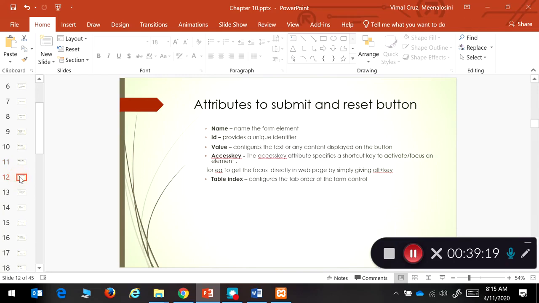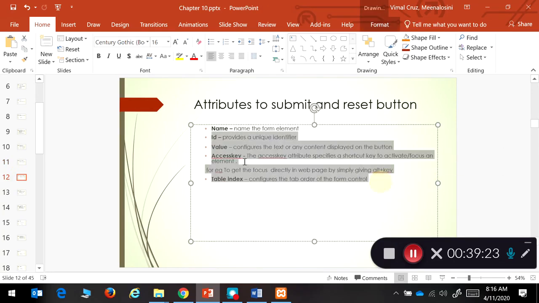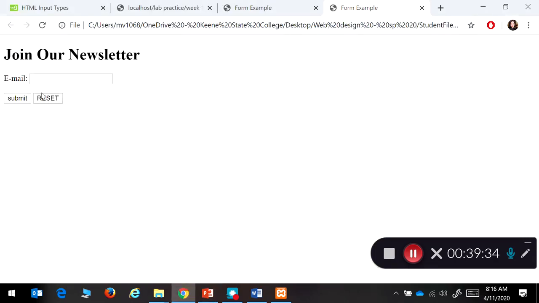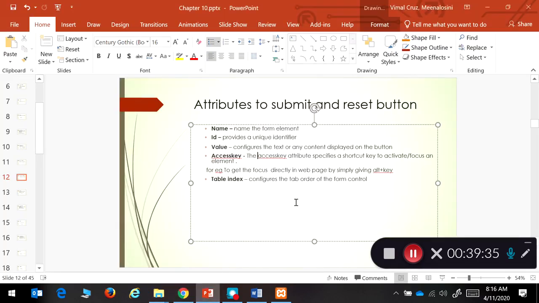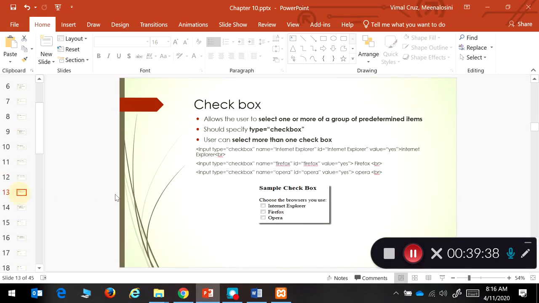I have also explained the attributes: name, ID, and value, and we even changed the value in the code previously. I have explained how to change the value, right? That is what is explained here in this slide. So let's move on to the next form control.